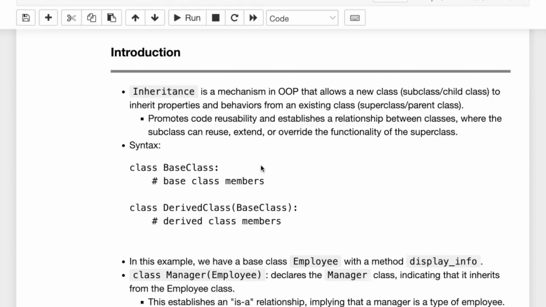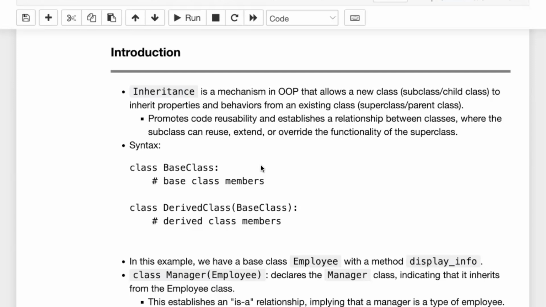There are different ways to name these two classes, but something that is always important to remember is that in this case, we assume that we have an existing class, and then we want to define a new class based on this existing class. And usually the existing class is called superclass or parent class, and then the new class is known as the subclass or child class or derived class, right? But it's always important to remember this relationship that one is already defined and the other one is supposed to be created based off of the existing class.